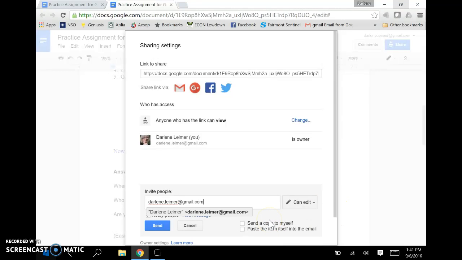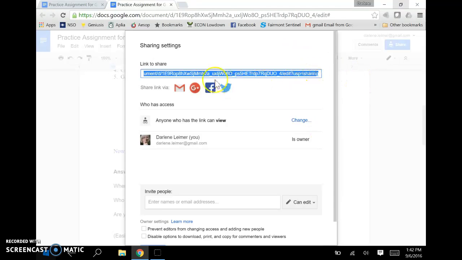Now, if you always put it in that folder, you shouldn't even have to do this. It should do it automatically. But just to double check, because there's nothing more frustrating than you turn something in and I can't read it. So you would go to anyone who has a link can view, and me, Darlene Limer at Gmail, can edit. And then go ahead and send.